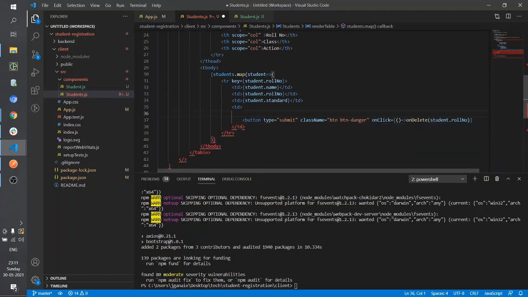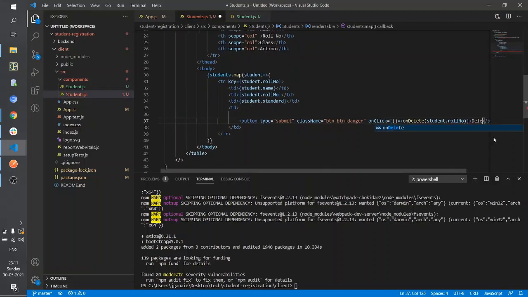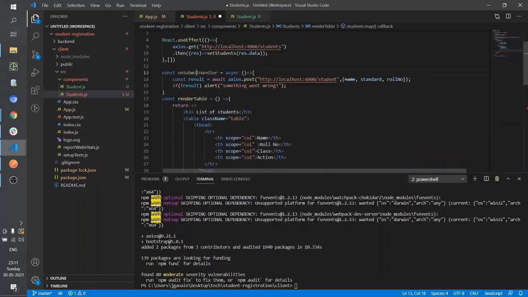Okay, and let's name it so they should delete. Okay, and we should create that onDelete, and we should give it a roll number.